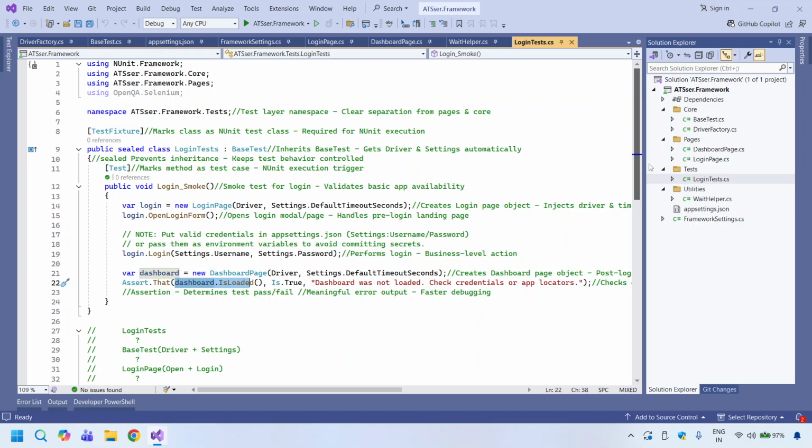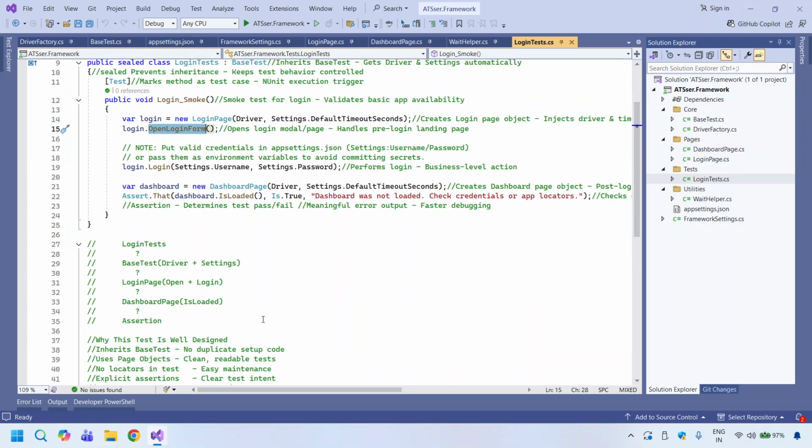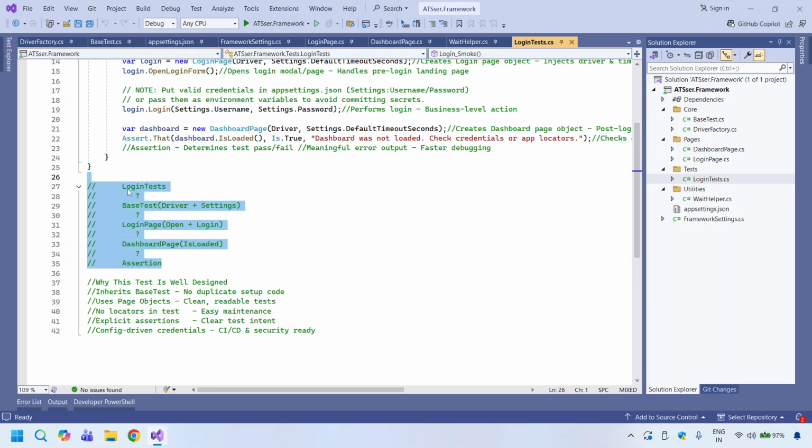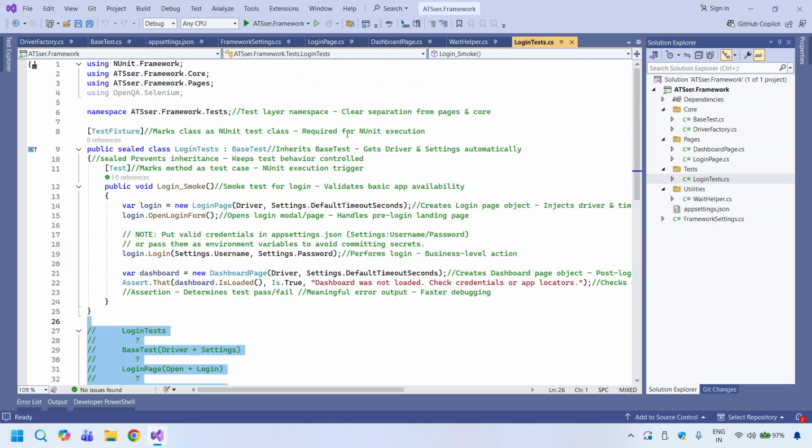As I said, I have explained the core basic functionalities of the framework. In detail, the code explanation is self-explanatory. I have written here why this is being used and why the sealed keyword is used, why we are using this particular model, and also the hierarchy, how that particular test is following, and why this test is well designed. All the steps are written in the pages itself to be self-explanatory.